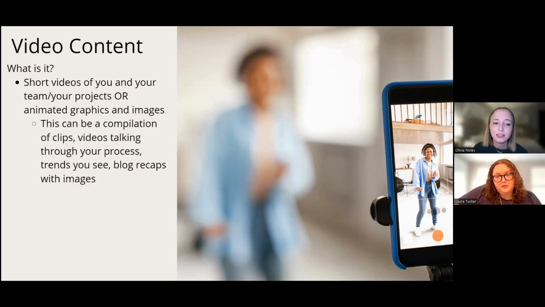And we also try to keep it less than 60 seconds. I know different platforms can do different lengths, but if you're trying to repurpose that content across the different pages, it's best to keep it to 60 seconds or less to make sure that formatting works. And some ideas for this: it can be a compilation of a variety of different clips. So say we're showcasing a home builder's home, it could be clips of all the different rooms put together.